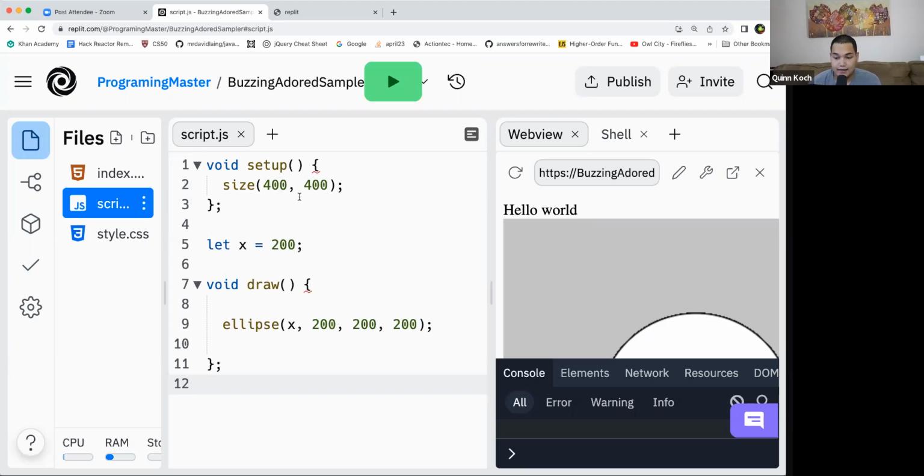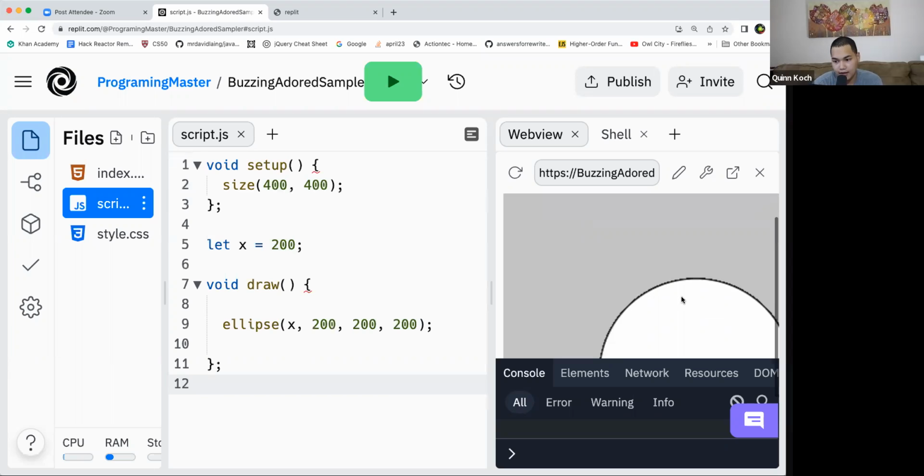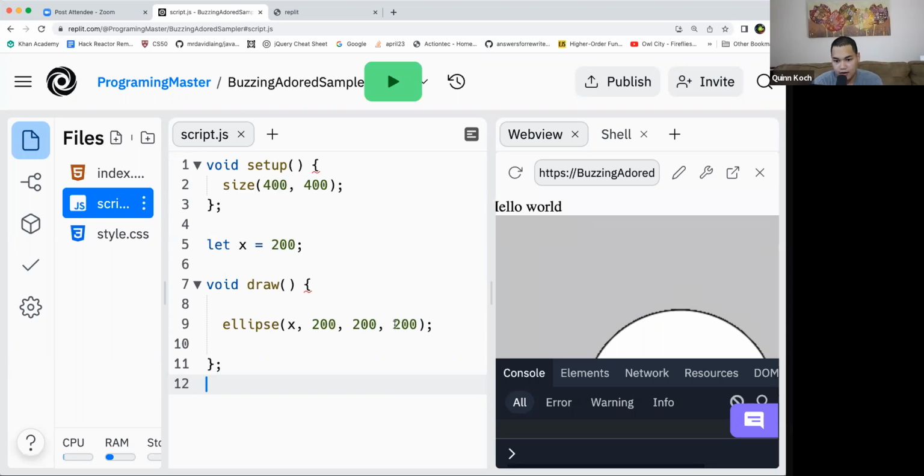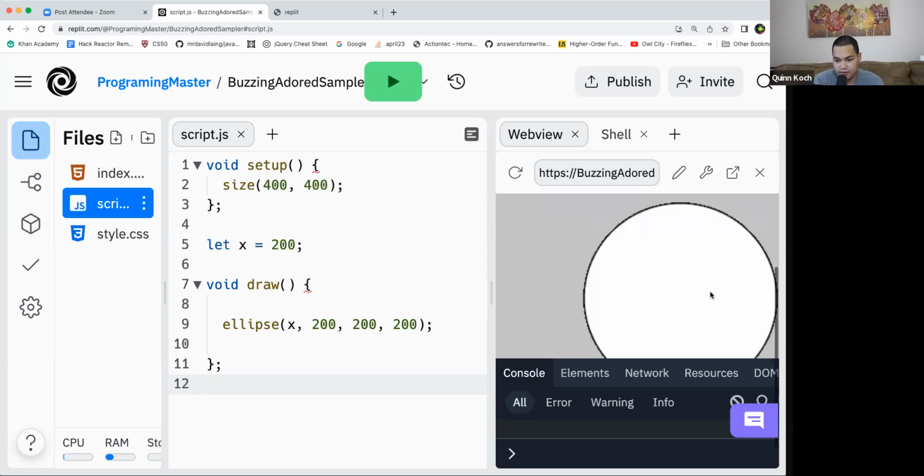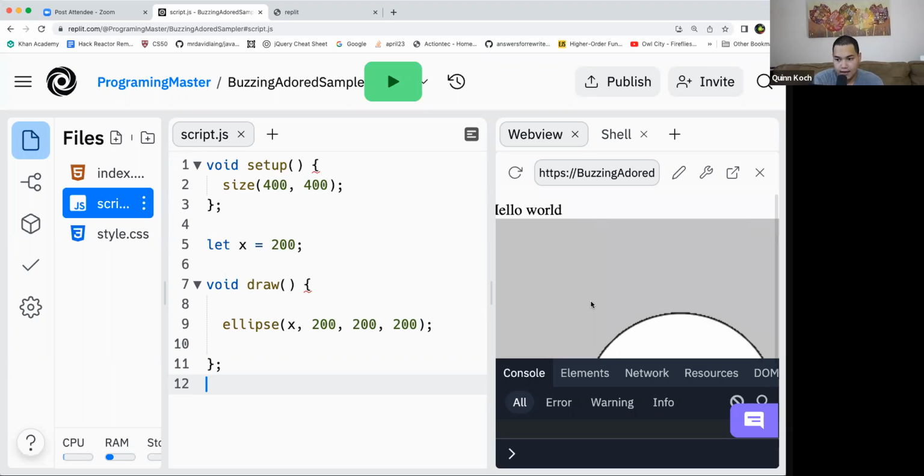Now, we are going to do something very cool. We are going to move this little ball we have, and we're going to do that by a very simple thing. After the ellipse line right here, we're going to write x, plus sign, plus sign, semicolon.